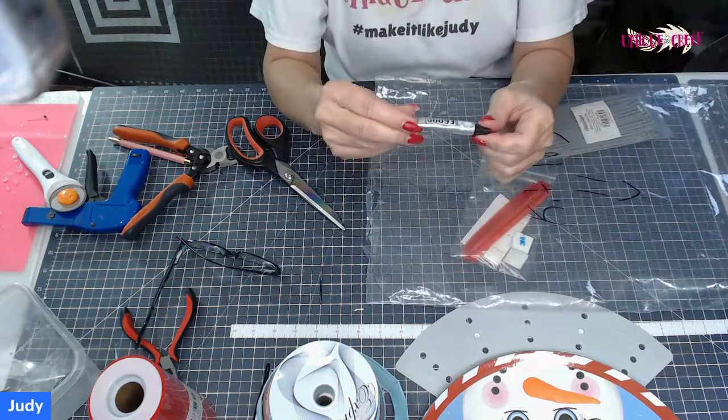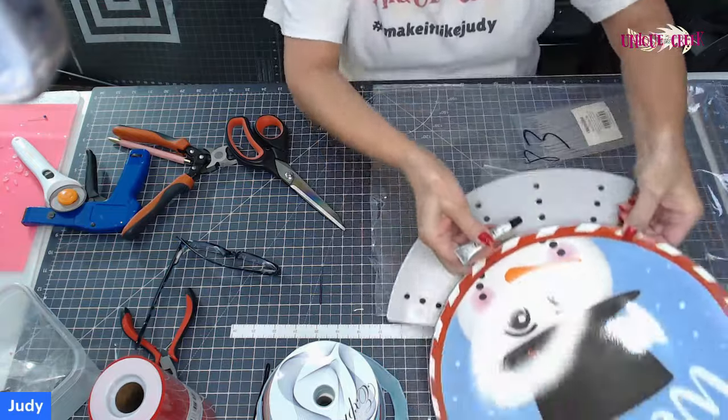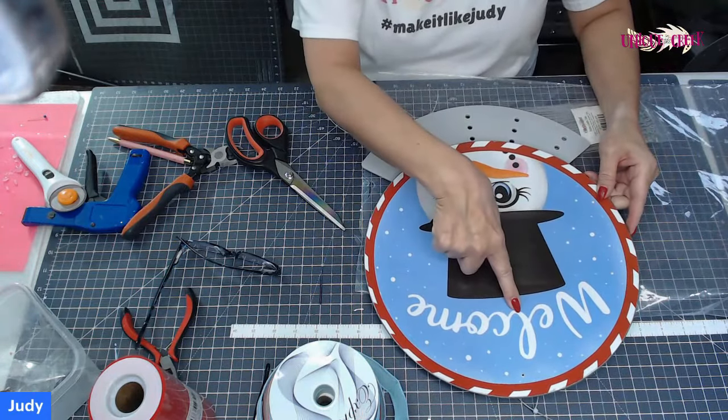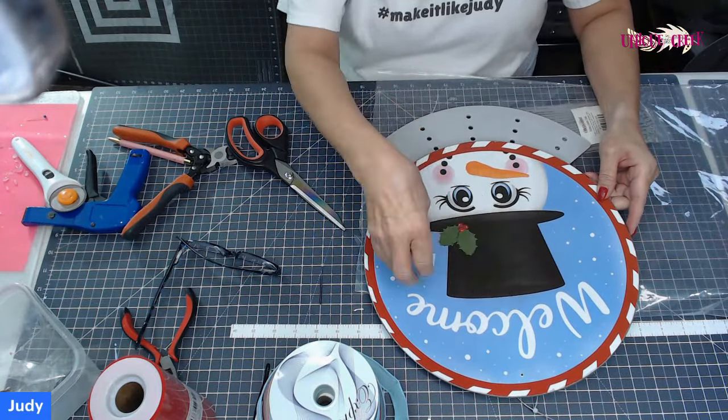And then you obviously get your tube of E6000. You're going to open up this tube. You're going to dab the back of your sign in that little center. Okay, you're not going to glue this part. Or you can put E6000 just on the center of the rail. Do not do the whole rail because it won't touch. It doesn't touch the whole board, right? My finger can run along there, so you don't want glue there.